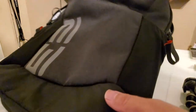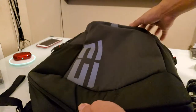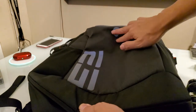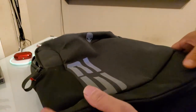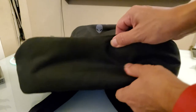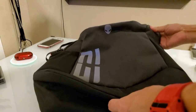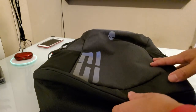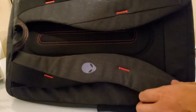Let's turn around here. So these things here are reflective. This 23 and the alien head logo there are reflective. There is a part where you can throw patches on, if you have any patches. The bottom is still padded, so it's kind of tough at the bottom, but the other fabric's okay. I've not poured water on it. It hasn't rained around here, so I'm not sure how it does as far as waterproofing.